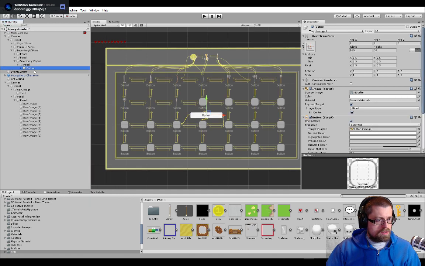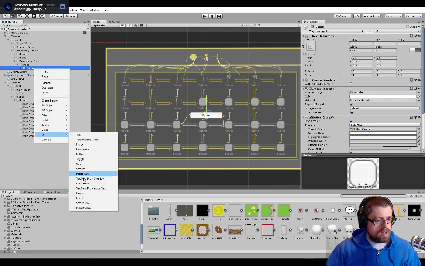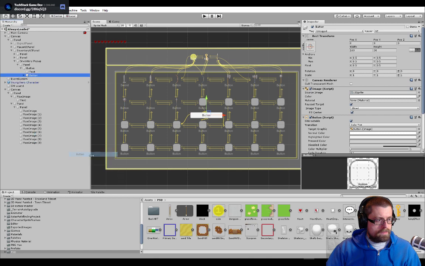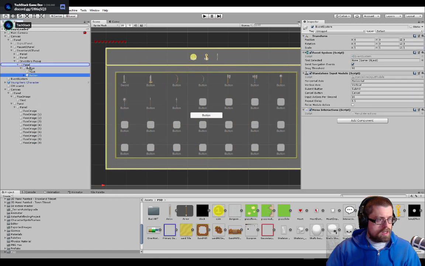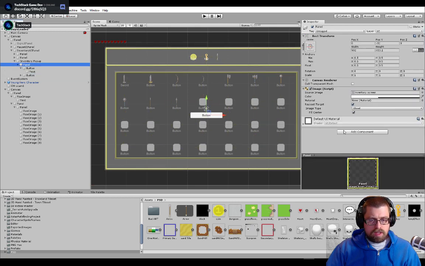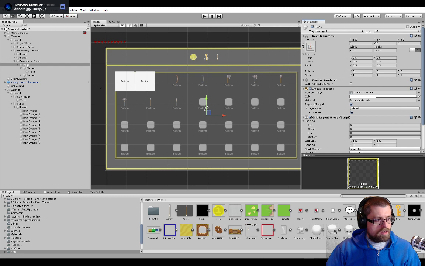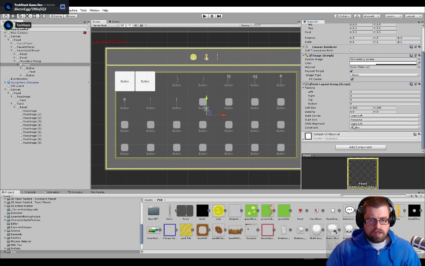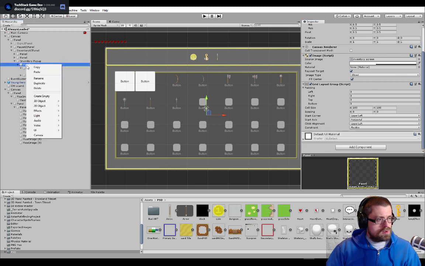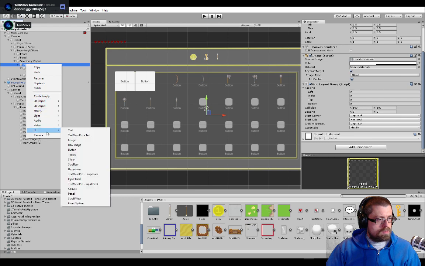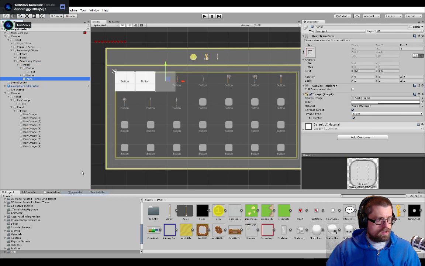So UI, 2 buttons. Button, where are you? But not child of each other, and this is going to have its own grid layout. Actually, we're going to need another panel here, aren't we? Just as like a parent.